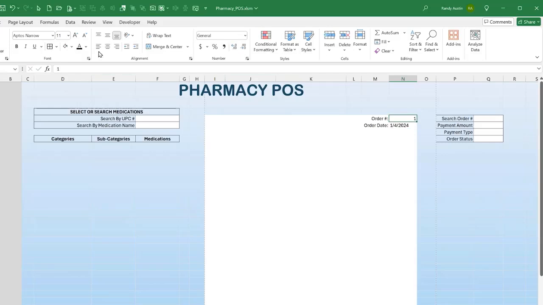Oh, on load, one more thing here. Here's our load. After our details have loaded in, I'm looking for this. I want to know if Q7 equals void, then I want to show the void stamp. If .Range("Q7").Value = "Void" Then .Shapes("VoidStamp").Visible = msoTrue, else .Shapes("VoidStamp").Visible = msoFalse. So we're going to show or hide the void stamp.